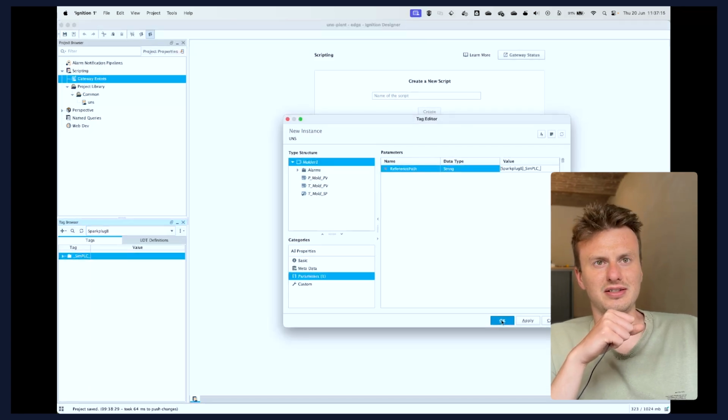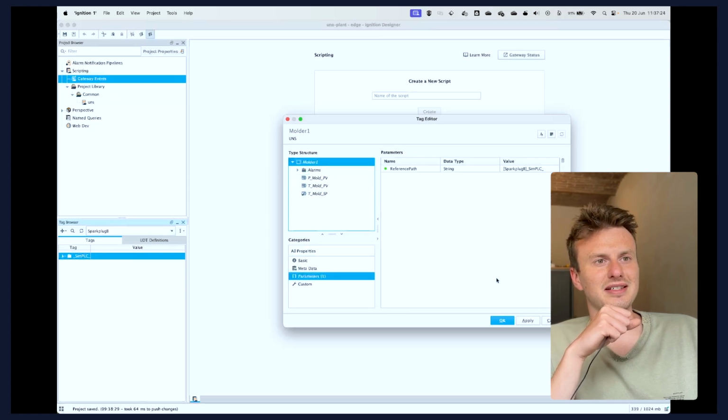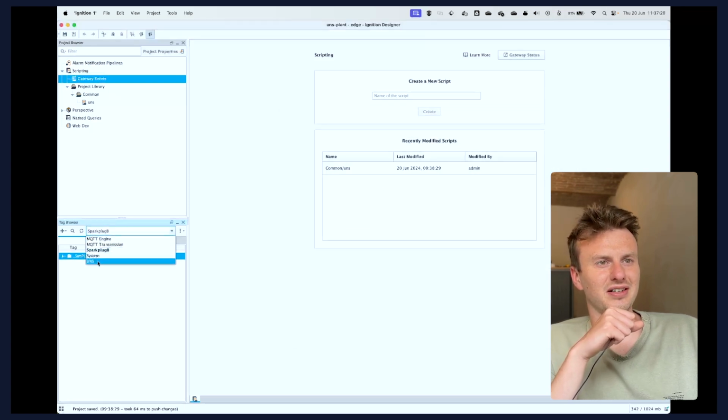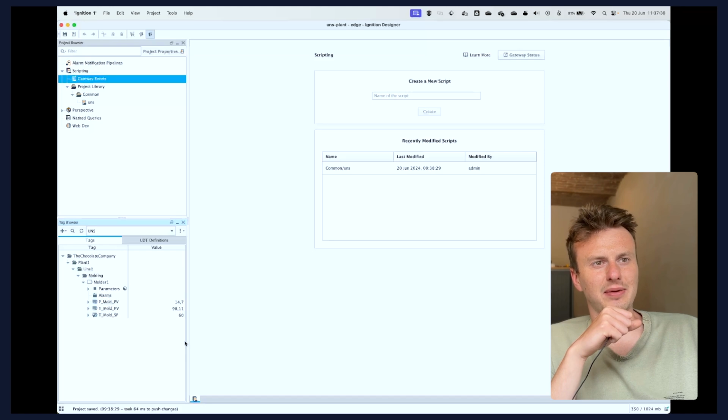Luckily for us, it's very easy to configure this one, but it could be harder if your PLCs are not good copies of each other. And here you can see now we've added it: molding, molder, and we have values, they're changing. You can also see we're using specific names for our tags, which indicate T is for temperature, PV is for process value, SP for set point. So that could all be important information.